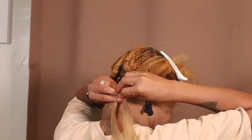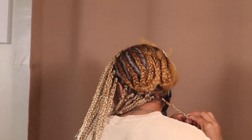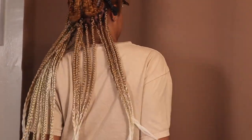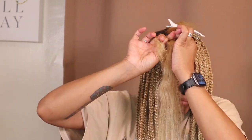I'm continuing to add that extra blonde hair so I can have the desired length — the way the pack hair came, it just wasn't long enough. I stand up real quick to give you guys an idea of how long they are — they're pretty long. I've made it to the front for the final few braids. I swear the final two or three always take the longest, but we're almost at the finish line. I said it was probably going to be 30 but I think there's more like 30 in the front alone — either way it would be way more if I braided my whole head.